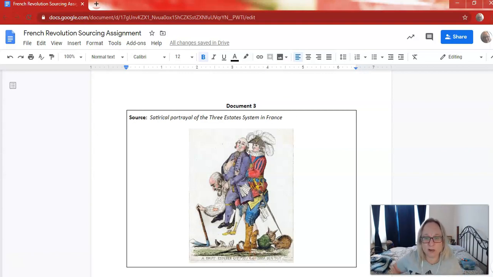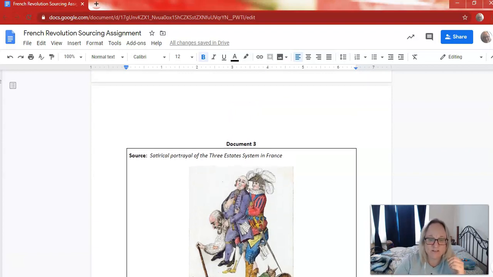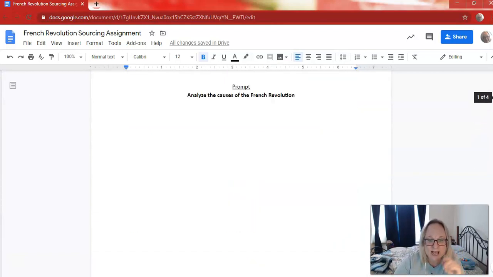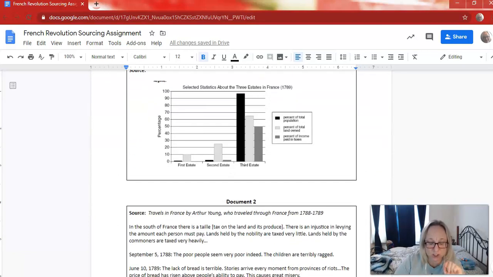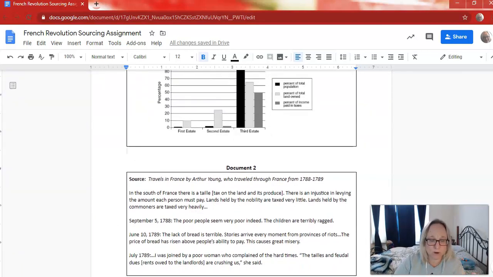And so hopefully what you guys have seen is I've taken what they've given me in the source material, and that has determined what kind of sourcing I choose to do. And then once I've chosen what kind of sourcing I want to do, then I explain it, whether it's purpose or POV or historical context, and with one final sentence at the end of that, tie it back to my argument. So my goal today was to show you guys how to determine what sourcing to do for each document and how to make it complete.